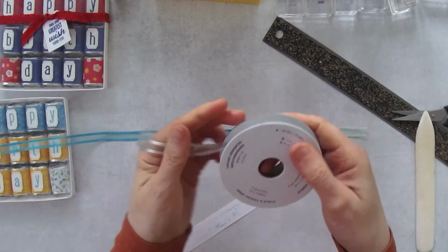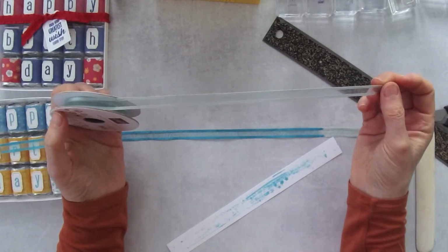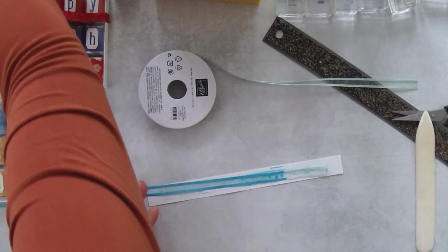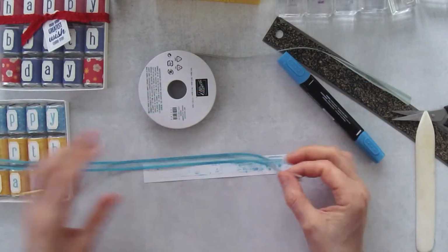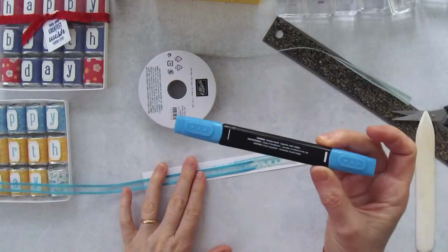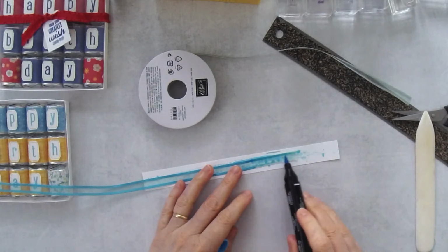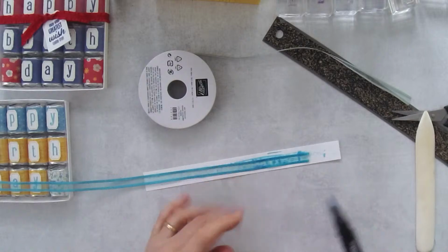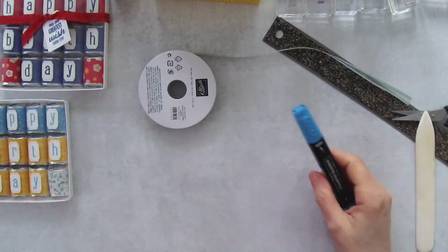So I took some ribbon from our other In Color collection. This is Soft Succulent, and it's just gorgeous ribbon, but I wanted it in Tahitian Tide. So I've taken a 16-inch length of this Soft Succulent ribbon, and you can see I've got just a little bit of Soft Succulent left, and I'm taking my Tahitian Tide Dark Stampin' Blend. These are alcohol markers, and you can just use it to color the ribbon, and it's going to look fabulous. Okay, so now I just need to let that dry. That little end just needs to dry for maybe 30 seconds.